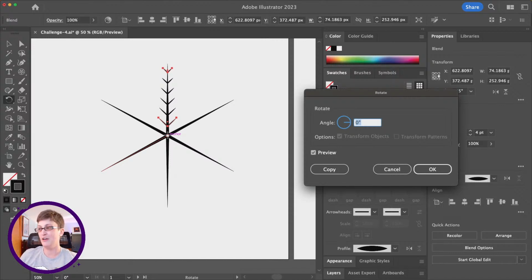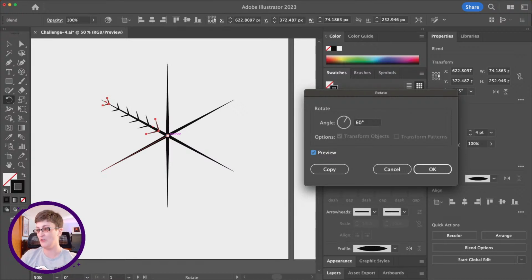Don't panic. You see the word angle and you're like, oh no, we have to do math. It's fine. It's not difficult. And we can use Illustrator to help us do that math. So we have a circle snowflake. A circle is 360 degrees. So we can type 360 degrees in our box, and we can divide it by the number of sides that we have. We've got 6 sides on our snowflake, so 360 divided by 6. Then I'm just going to hit tab, and it's going to do the math for me. So Illustrator has told me that's 60 degrees.